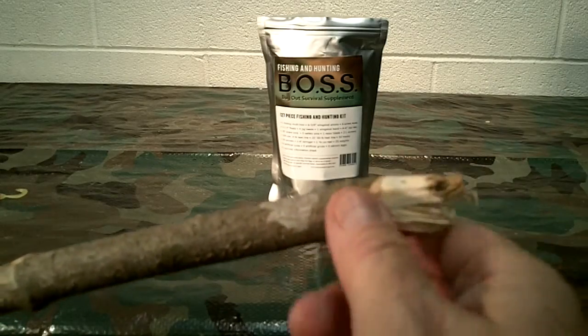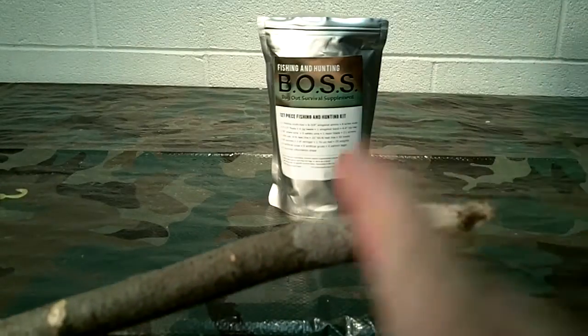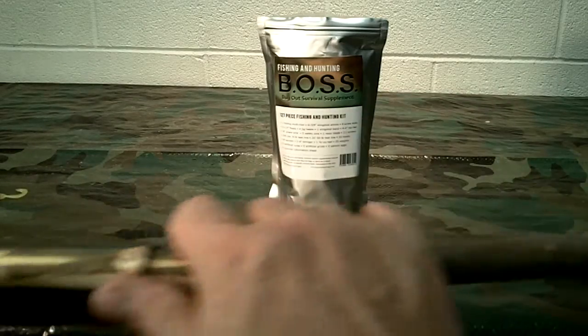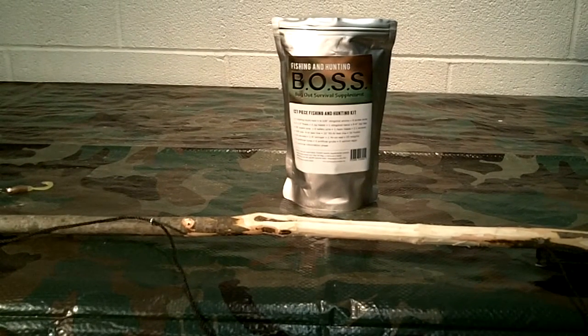And like I said, I just trimmed it down enough to get the area where I knew I wanted it broke, just to get that started, and then did the back and forth method to break it off. But that's the reason, because you don't want that sharp, because you want to use that butt end of the rod to gain leverage sometimes.